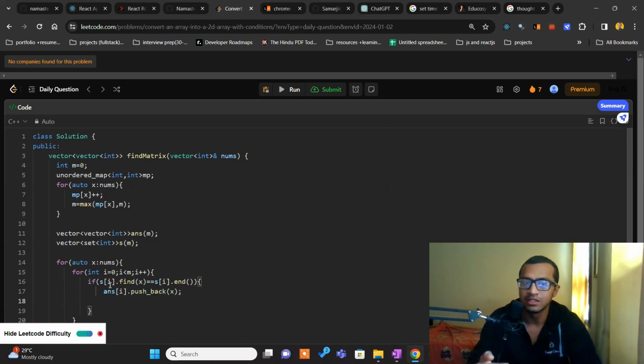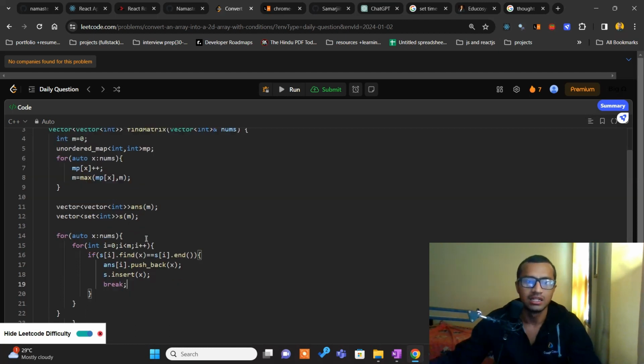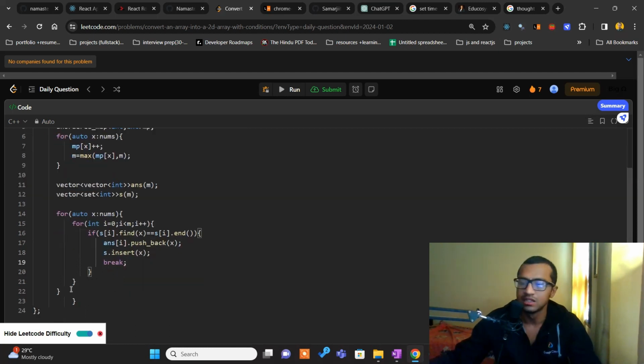Also, I will insert into that given set, s[i].insert(x). And after that I will simply break so that I can traverse to the other element. And at the end I simply return my answer.